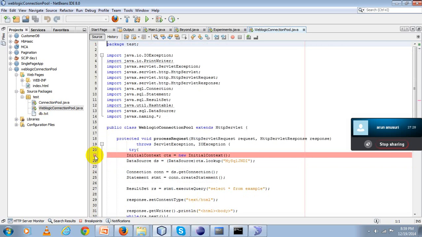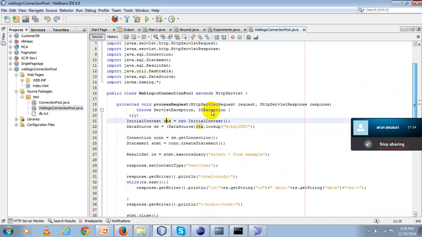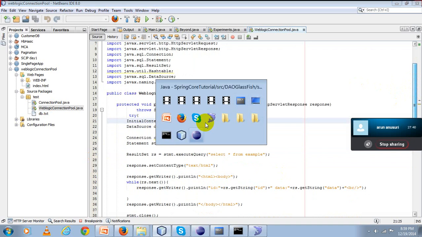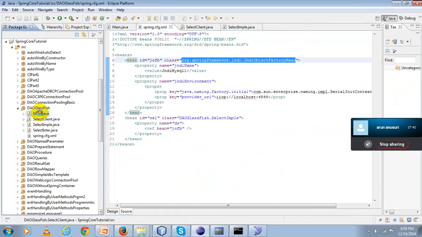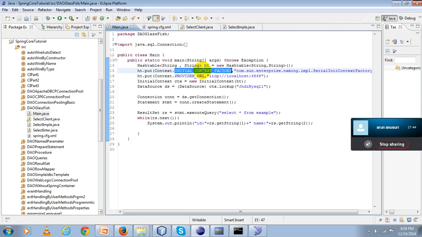As you can see in our main application, we have to specify the initial context and all the hashtable related things, what the initial context class is and all those things. In our main class we have provided the initial context factory and provider URL, kept them in a hashtable, and the initial context takes this hashtable.